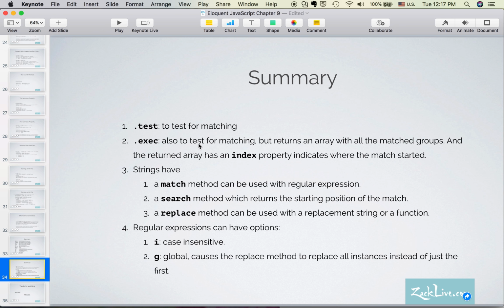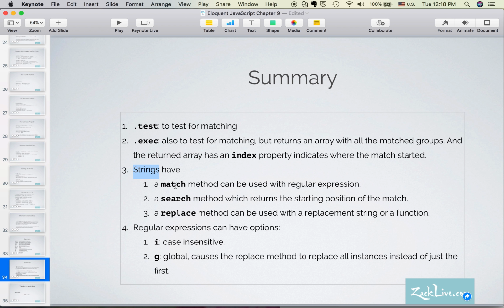Let's take a look at some methods. The test method is used to test for matching, and exec is similar to test, but it returns an array with all the matched groups, and the returned array has an index property that indicates where the match started.